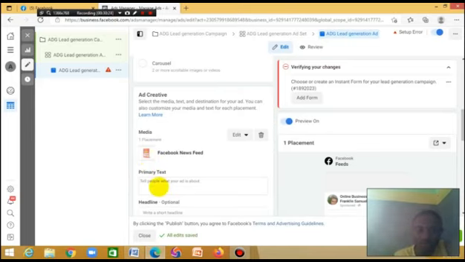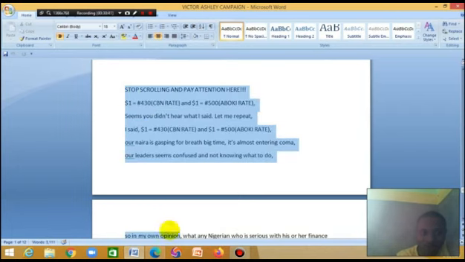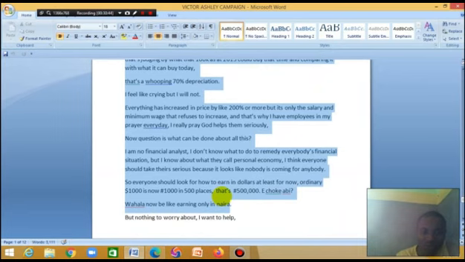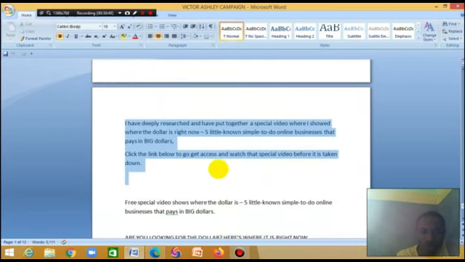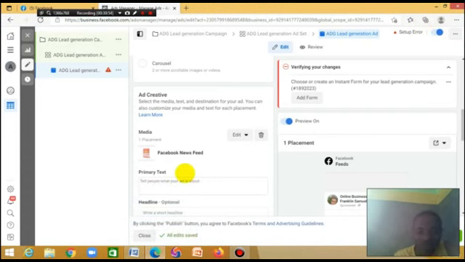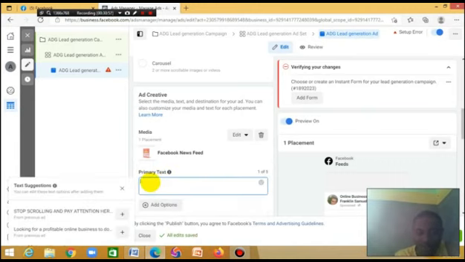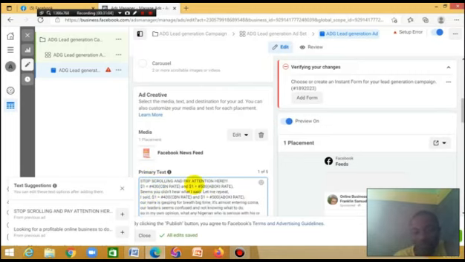Once you've selected the image, the next thing you want to do is put the primary text, the copy for the particular lead magnet, or the text that you want to use for the advert. I've already got all my text ready. This is the text I want to use. I'll simply copy it. I don't usually like typing in Facebook Ads Manager because it can be slow sometimes, so I type it in my documents before setting up anything. Once I've copied it, I come here and paste the text under the primary text option. Just paste the text that you copied here. Once you've pasted it, the next thing you want to do is scroll down.